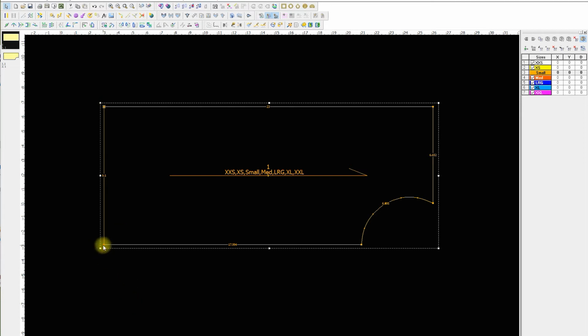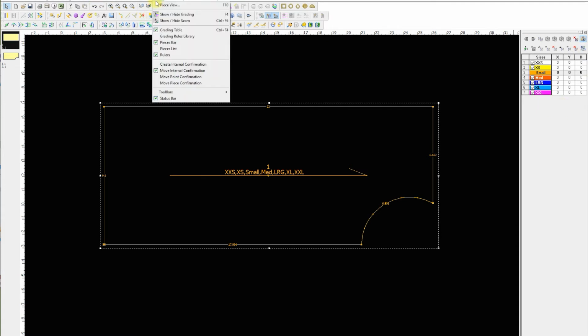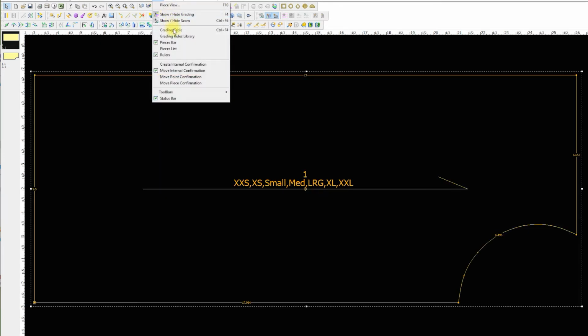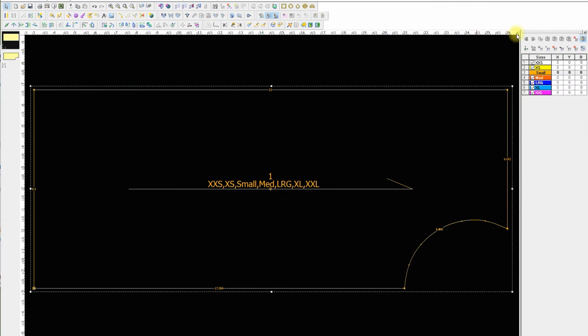Okay, so here now I have my sizes. You can see this is my little grading chart, and if you're in Tukatech and you want to follow along, it is View Grading Table. So View Grading Table pops up that little window over here, and I'm gonna just input measurements here. So here's my small. As I go down in sizes, it's actually gonna go up in the x-axis.